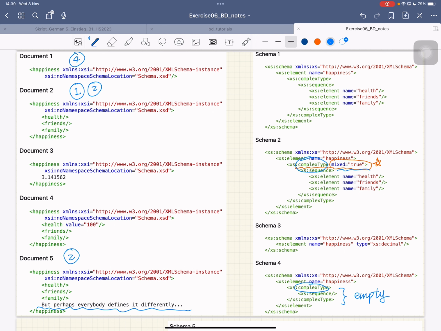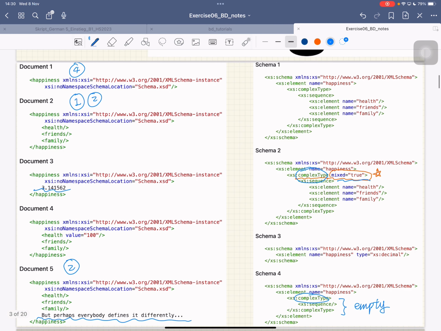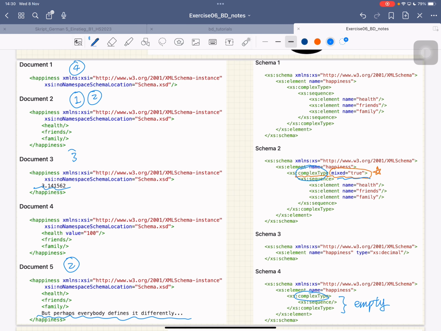What about 3? 3 should be quite straightforward, right? Because it has this decimal and it's basically a single node document. So it would be, which one? Let me check. Yes, 3, you're right.